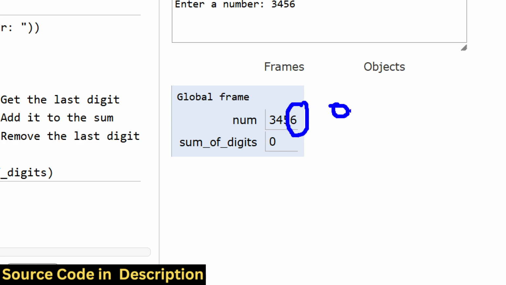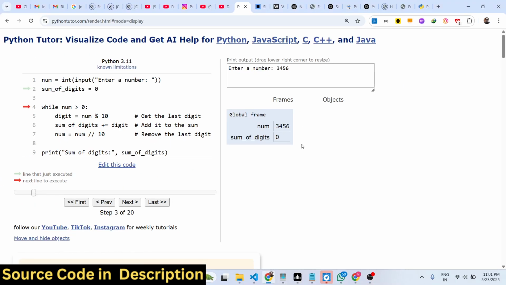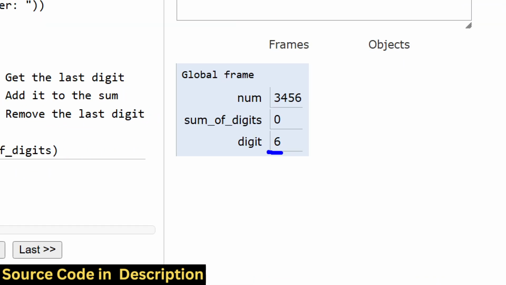We are using the percentage operator. What it is doing is dividing by 10 and getting the remainder. So what comes when you divide 3456 by 10? We get the last digit as a remainder.